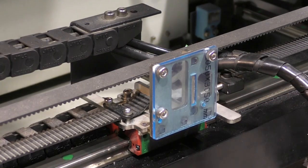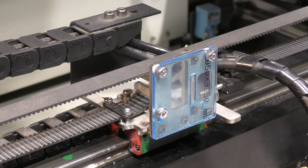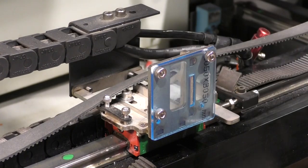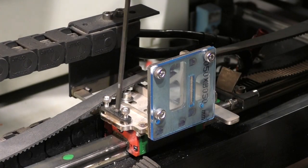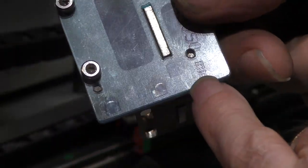And now we've got to take this bracket off, which basically means we've got to disassemble the whole machine again. Now, we've done this before, so it's no big deal. Remove the belt. I better take this off as well. No, we don't need to take that off. In fact, stupid, I didn't even need to take the belt off. All I've got to do is drill and tap holes in there and there.